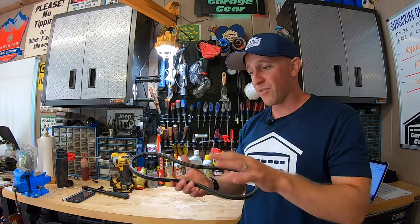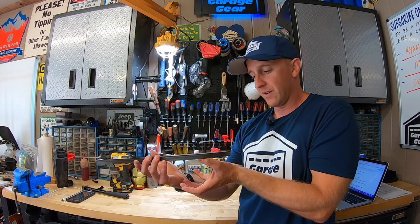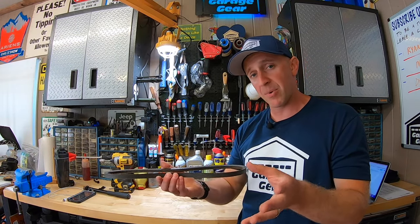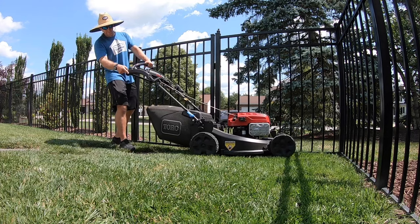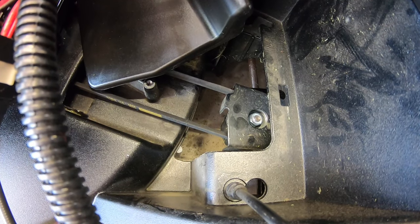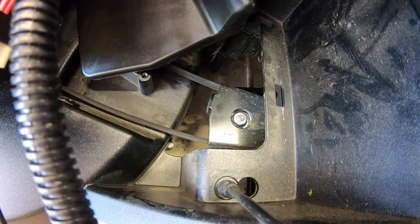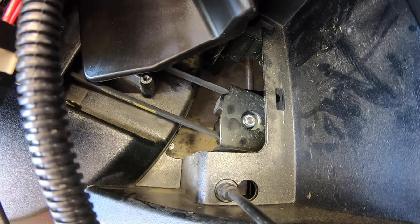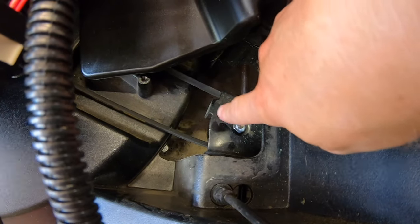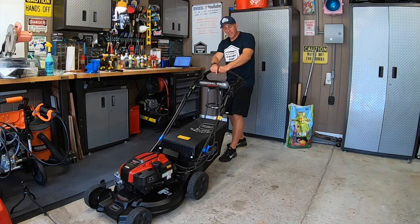What's happening here is that every single time you push the mower forward and then back, you're engaging the transmission, disengaging, engaging, disengaging over and over again. Sometimes what happens is the transmission gets stuck somewhere in the middle, not allowing you to back up the mower. You can see that the transmission is fully engaged, and then when I let go of the personal pace it drops back down. But sometimes, while doing this on and off, the transmission can get stuck in the middle. I can still push it down a little bit more to fully disengage it.